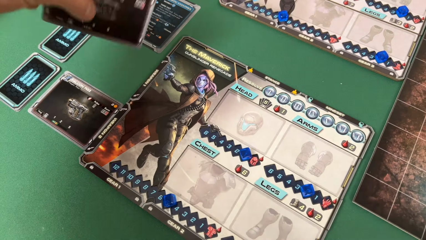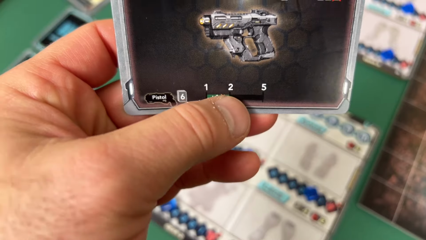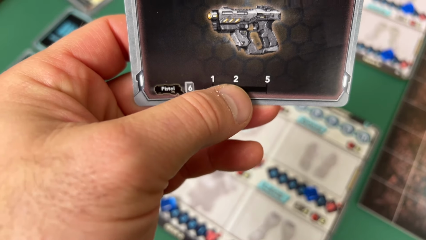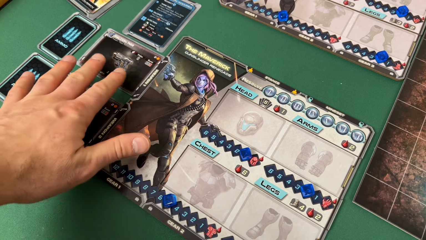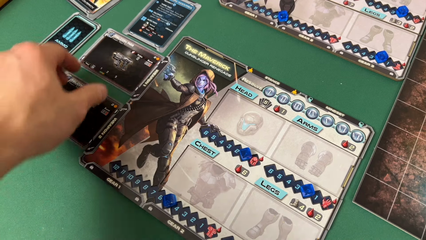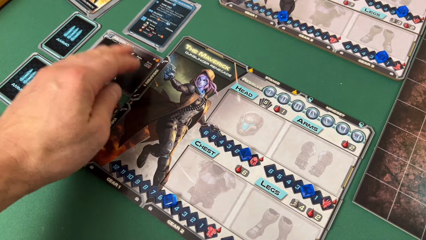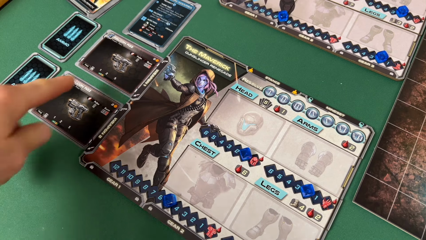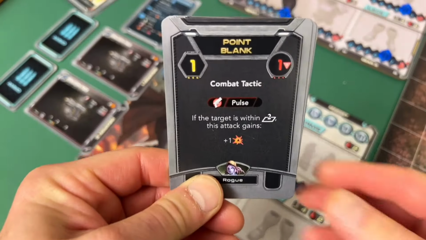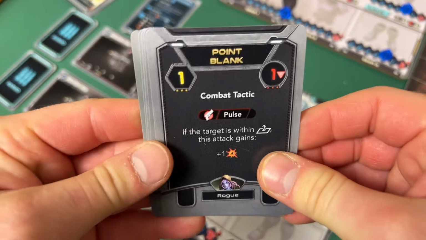Also, our weapon here does have +1 damage when fired between range 1 and 2. It's kind of its ideal range for it to do maximum damage, so we do want to try to do that. Of course, it has a maximum range of 5 right here. So we want to get within 1 or 2 of a person to attack with +1 damage, and we could potentially use our point blank shot to get another damage. That'd be 2 even before we draw our ammo card.